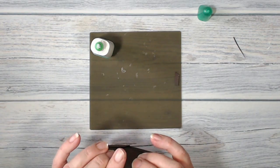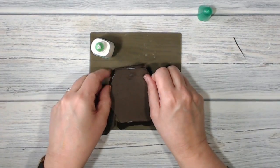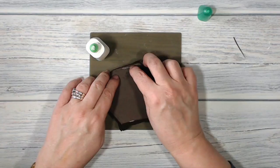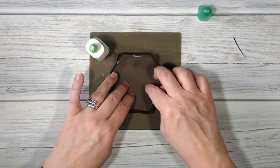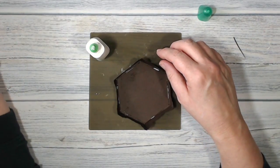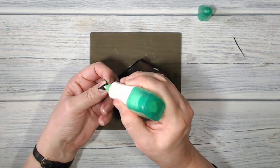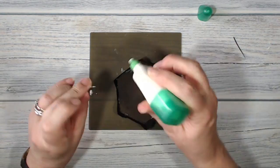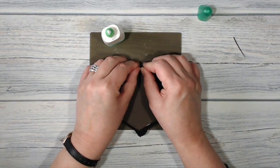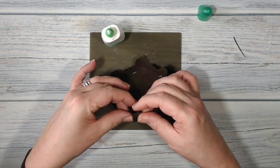And what I'm going to do in just a moment, just put these into place here and try and get them fairly even. So now that piece is gapping, it's floating in the breeze there. So what I'm going to do, I'm going to take one of the pieces that I cut off, one of my little corners here, and I am just going to put that in there as a sort of a patch, like a bandage.